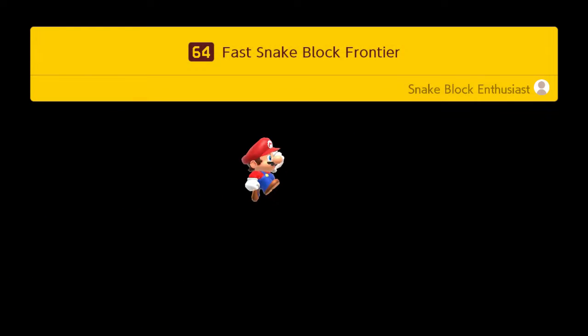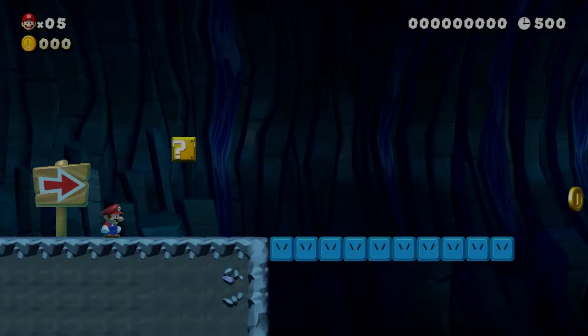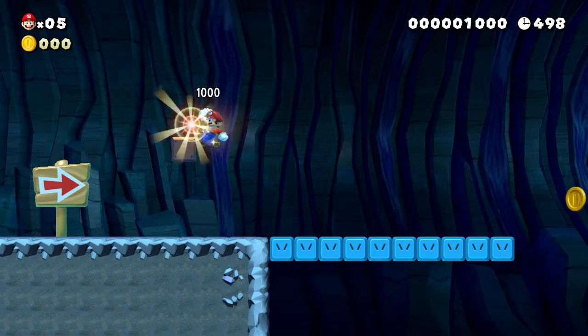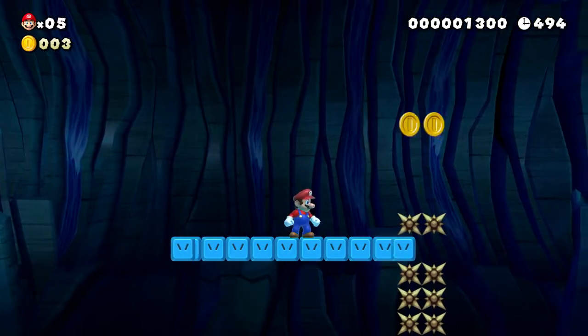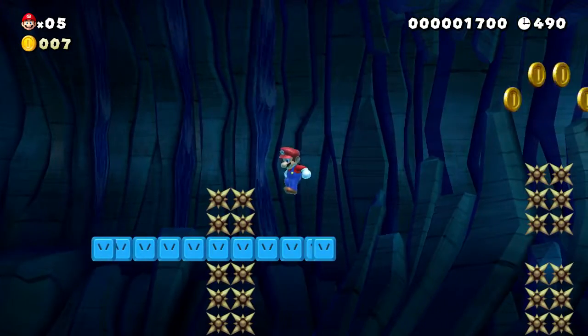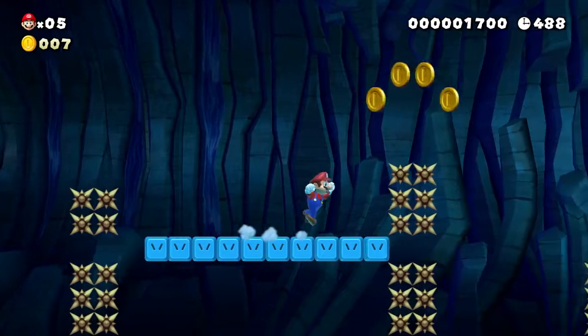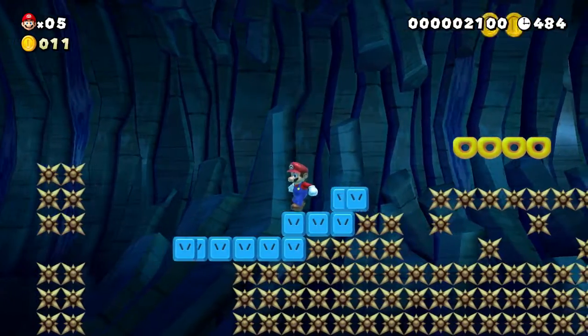Alright, so finally we're gonna be taking care of all of these jobs. I know I said I wanted to do all of this stuff like 3 episodes ago, but then stuff just kept coming up. Alright, we're dealing with fast snake blocks. Okay, so let's just keep everything in mind. Oh, we're gonna be doing some jumping here. Okay. There we go. Is that gonna go up? Yes, it is. All right.